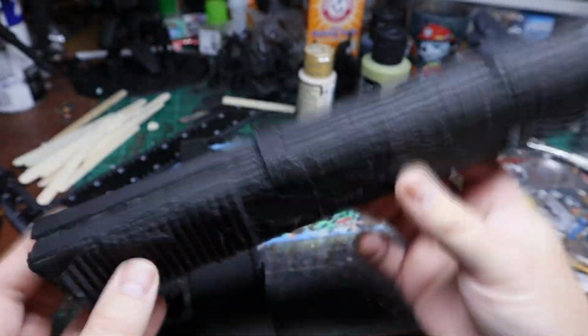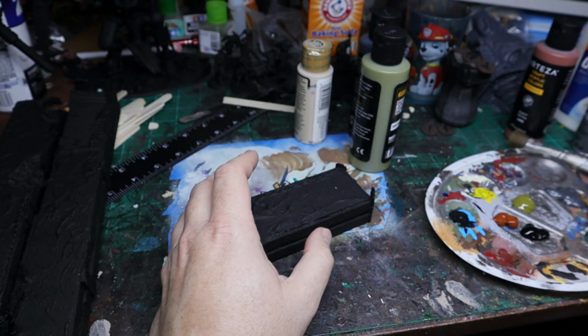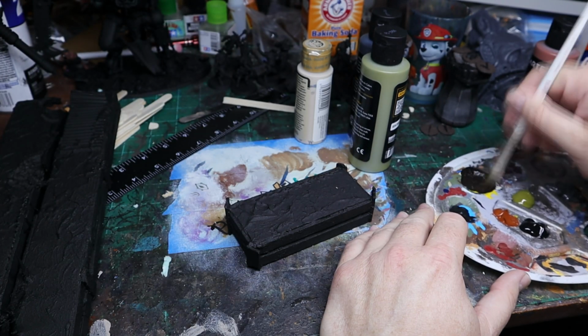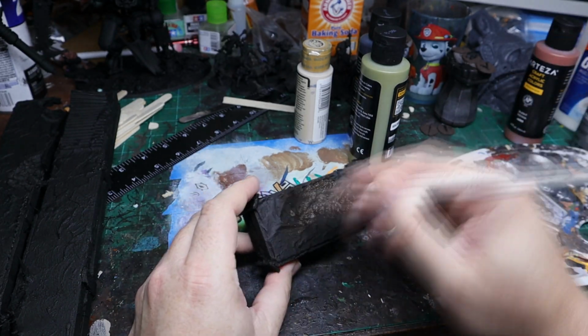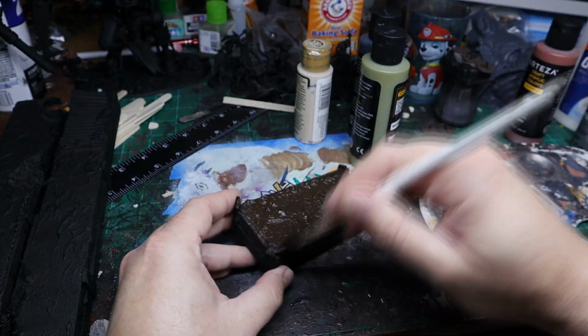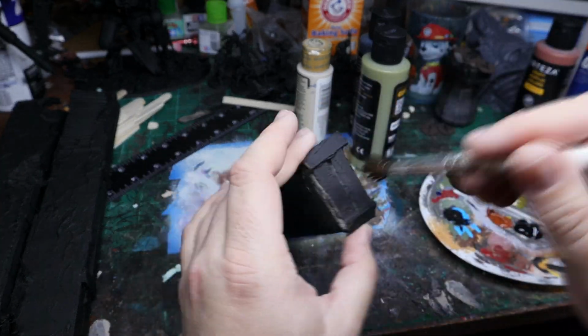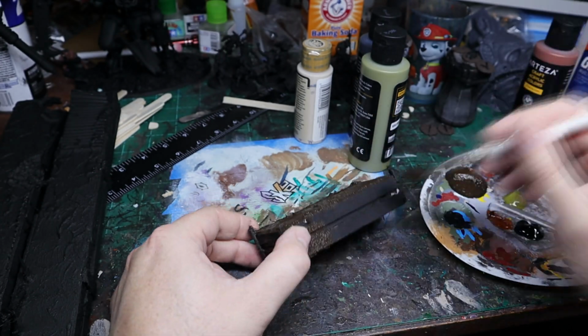I did spray these in with a spray can. Obviously, with the foam areas, you've got to be a little bit judicious on how you spray it. But what I'm doing here is mixing up a brown paint because I didn't have any regular browns. I just had a burnt sienna. So I took burnt sienna and black, and I'm just making that brown for the mud.